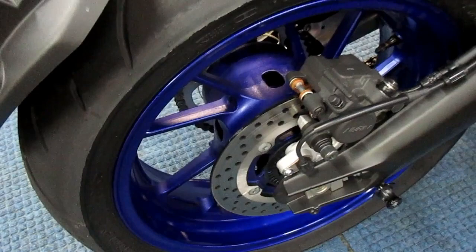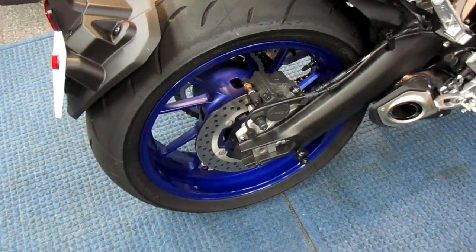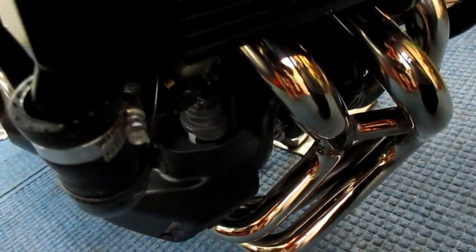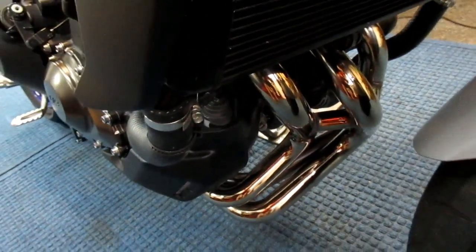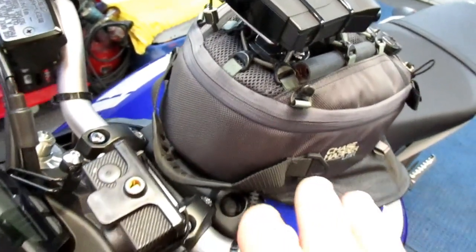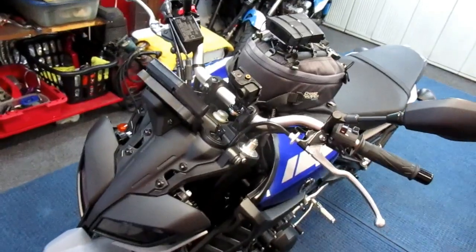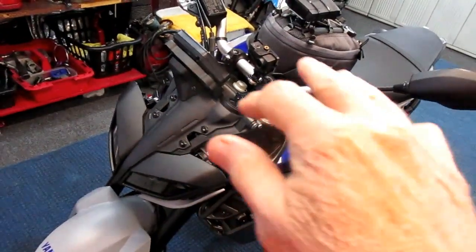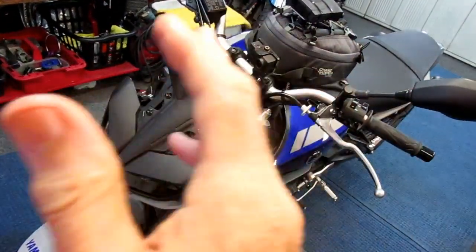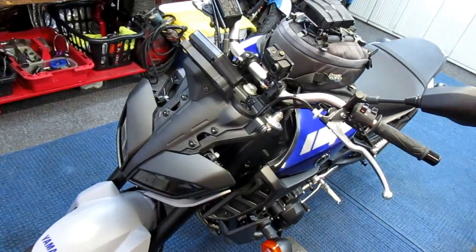A few things that worked out great so far. Everybody likes the polished wheels — when we were up at the Ducati place, the first thing people said was 'hey, you polished the wheels.' Same with the exhaust system, everybody noticed it, a couple people asked if it came that way. The radar mount and the protective material under the magnets also worked really well. All these little mods are covered in the previous videos. I'm trying to keep all the MT-09 videos together on the channel so anyone interested can go right through the whole set.